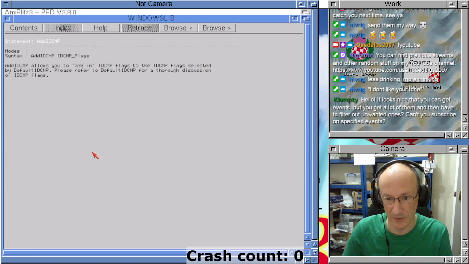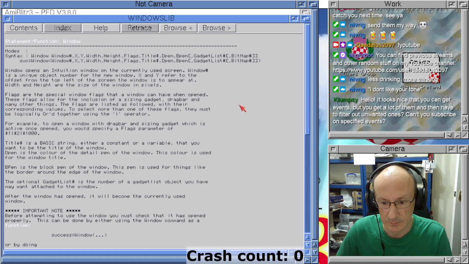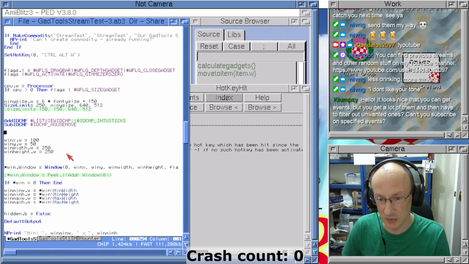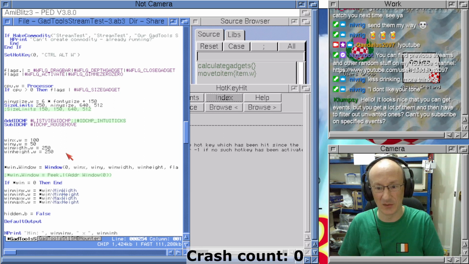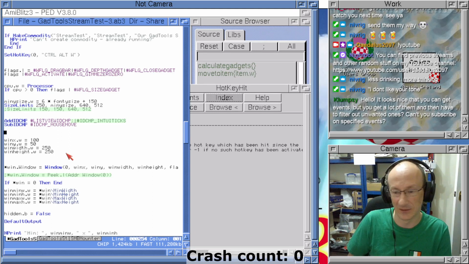Is it in IDCMP? Okay, it tells me that, but it doesn't tell me what the default ones are. Maybe in the window command. No. But anyways, basically, yes, you can modify the list, or using the default IDCMP command, you can rewrite that list entirely, so you can set all the events that you want, and then every window you open after that command will have that specific set of events listed.